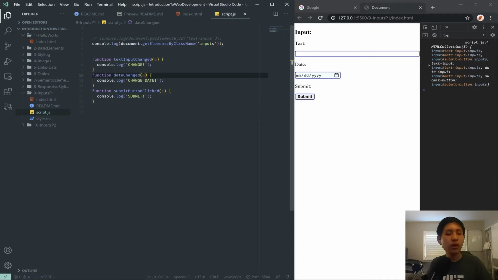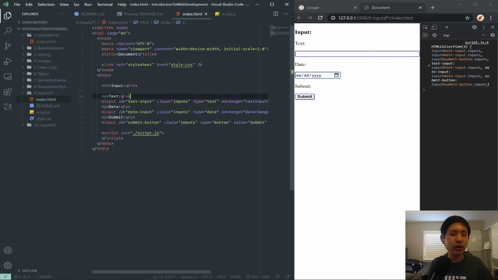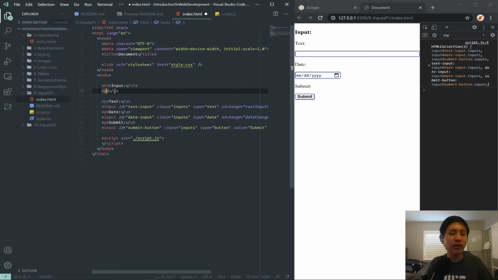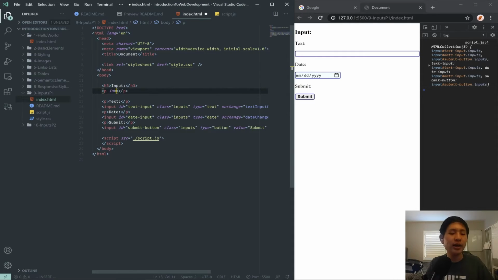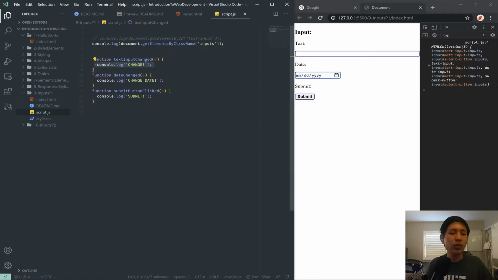So in addition to just changing our text input, we can actually update the HTML. And what I mean by this is we can put, notice how we have an input here. We can add another P and put nothing inside. So there's literally nothing. If I save this, notice it doesn't create anything. But we can give our P an ID of the result, for example. And what we can do is say on text input changed, remember this whole document.getElement by ID in here, text input? Well, we can copy this.